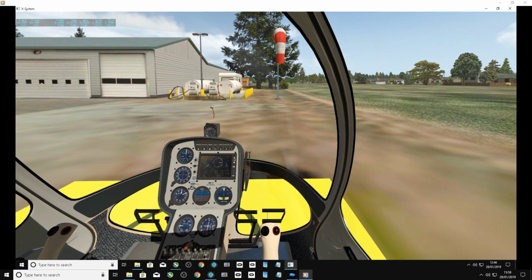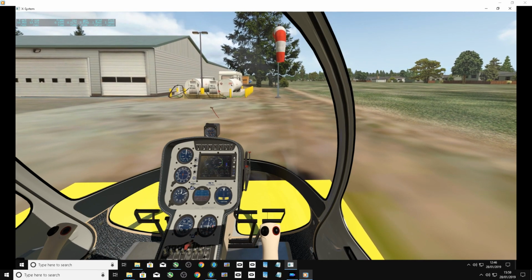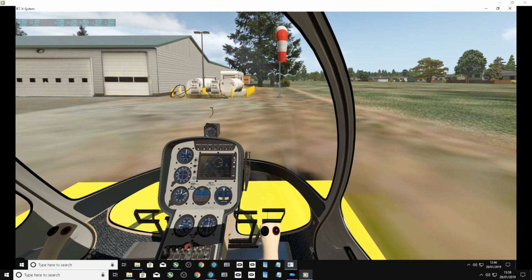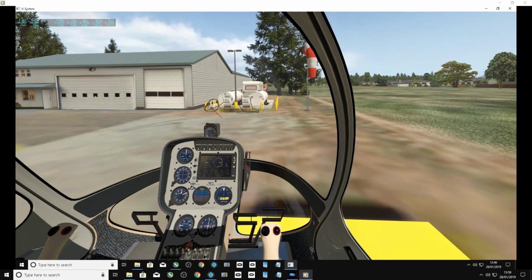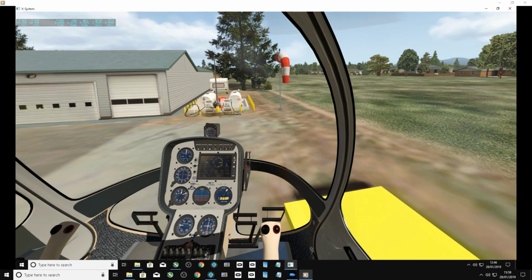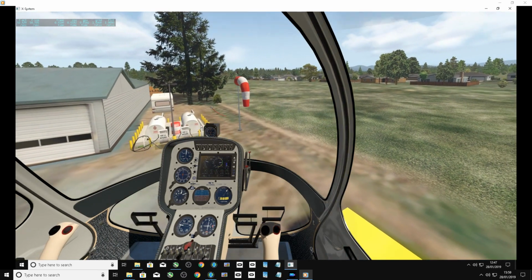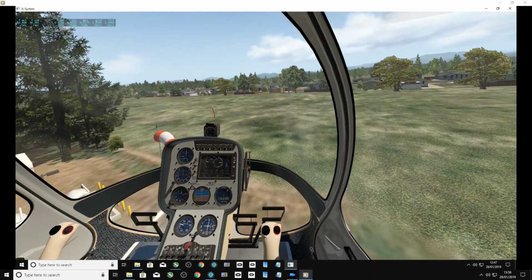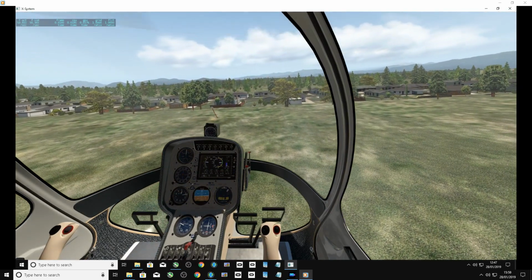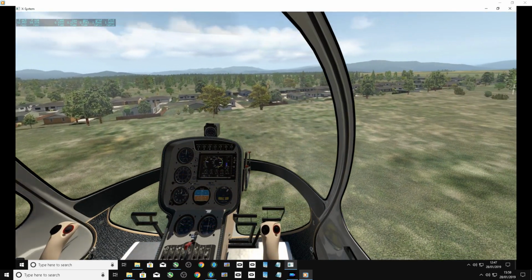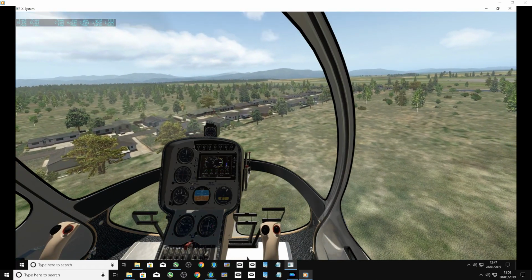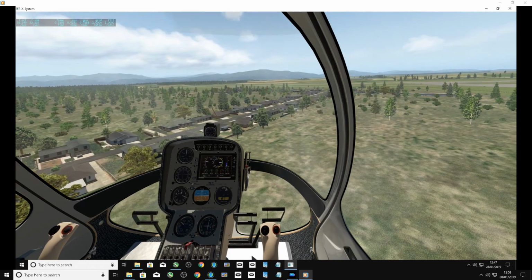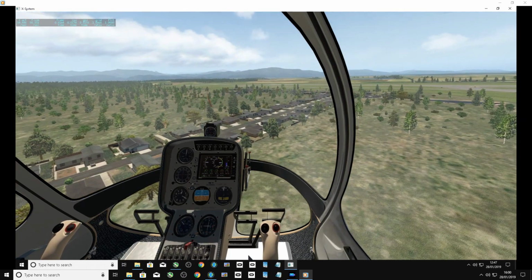So as usual with the Cabri, it looks like they've put us on the little yellow pad. Just as it comes up, it's a bit different to other helicopters because you've got to apply a little bit of right pedal, bit of forward stick, because probably my trims are slightly off. So you can see now the X-Plane scenery's on. It's got a good ground detail there and photo mesh and that.